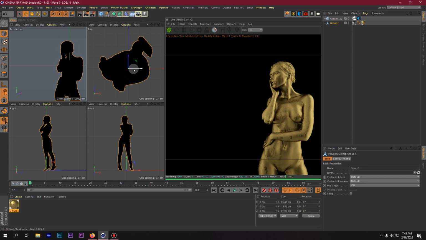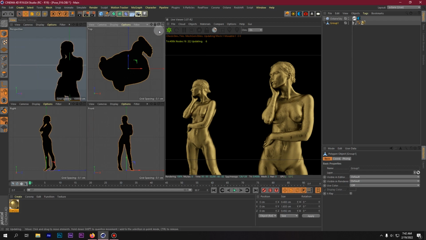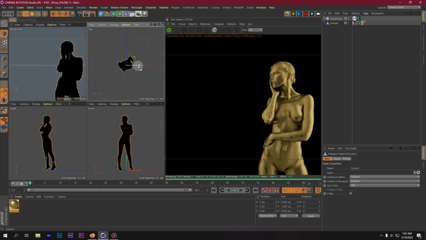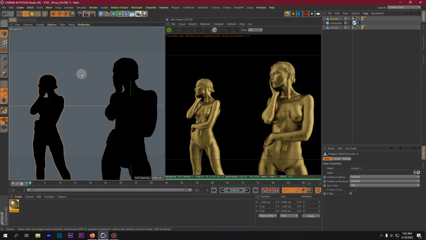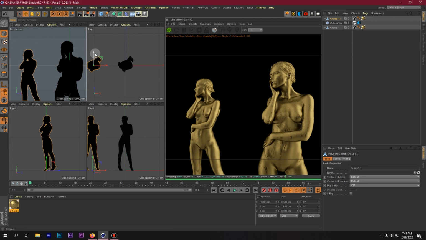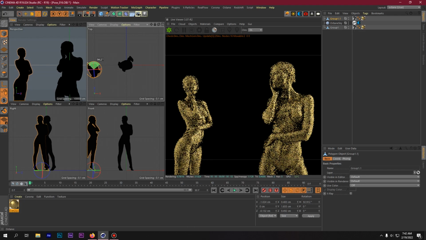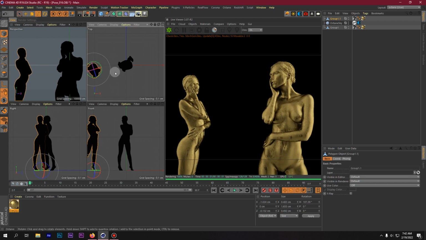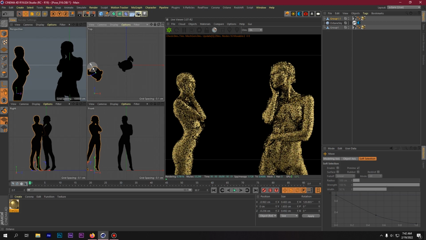For that, the shortcut is to press and hold the Control key on your keyboard and then drag, and you're going to have a duplicate of the model. I would like to create it in this perspective. Once you have the duplicate in place, you can rotate it and change its position.